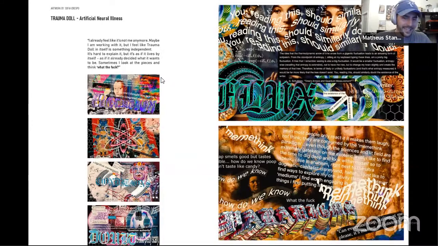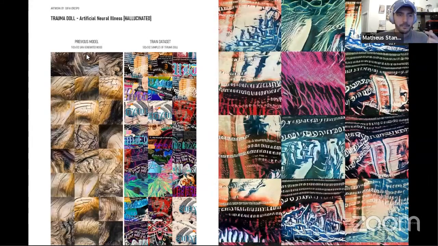So I was thinking of that, and then I trained a model in StyleGAN, which I showed the class, generating different versions of wood. All of this data that you see here are GAN-generated wood textures. And then on top of that training, I inputted different pieces of this artwork with these different iterations of the trauma doll. The result was a mix of wood textures and trauma doll, which became, in a way, a texture for this trauma wood, right?